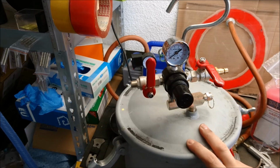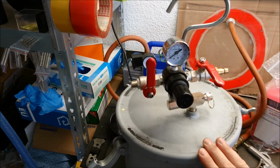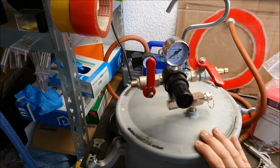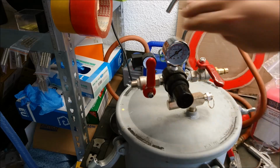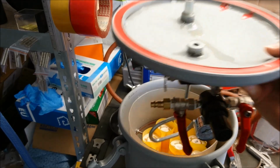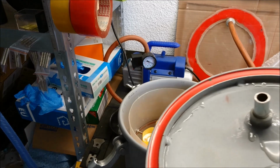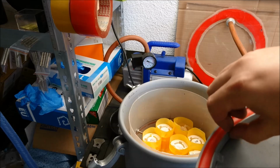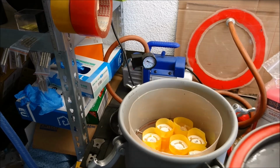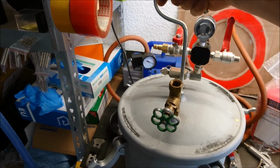Maybe your gasket is already good, but I found a lot of people ordering different gaskets, ordering new gaskets, or making their own. If you already have the supplies like the silicone to work with this, no problem. You just need to flip the lid over, make sure it's flat and parallel, so nothing's leaking out anywhere. You can also see I glued up the inside, as this inner ring is just tack welded in some spots, just to make sure when I pour in this ring here, nothing leaks out. So that's so far from the pressure pot.